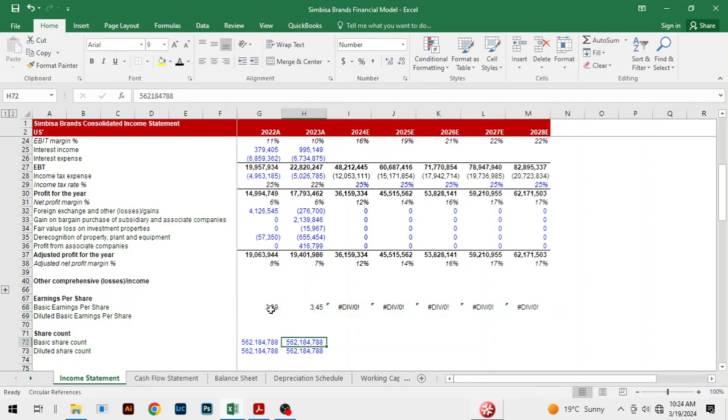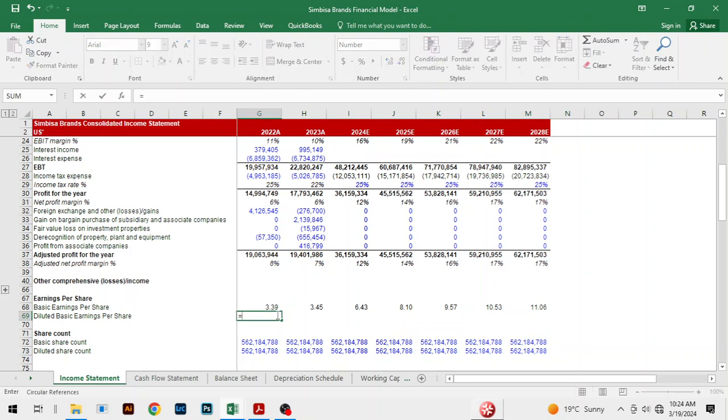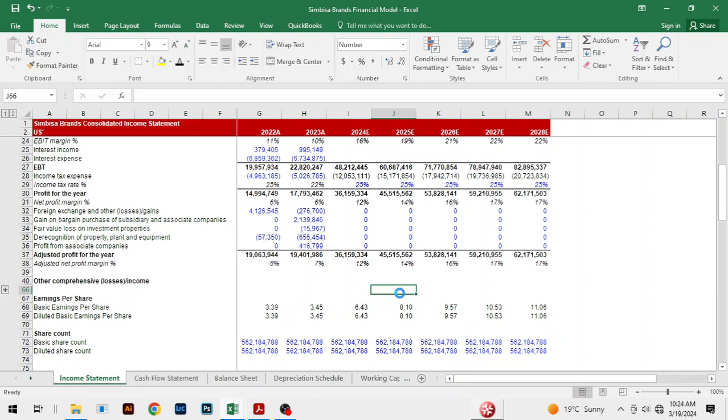We are going to assume that these share counts will be the same throughout, and then we do the same here, divided by, times 100, and then we copy that throughout as well. Perfect. So now we are done with projecting our consolidated income statement for Simbisa.